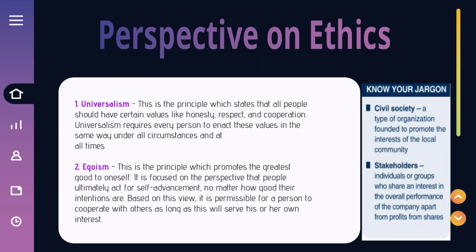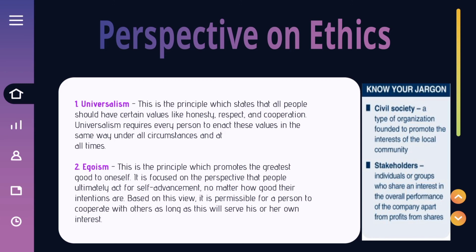Perspective on ethics is the lens an individual uses to view a problem. Each person has such a perspective, whether or not they realize it. Whatever perspective is used or promoted within an organization will ultimately shape how ethical decisions are reached. In deciding on ethical issues, there are 5 guiding principles that may be used.